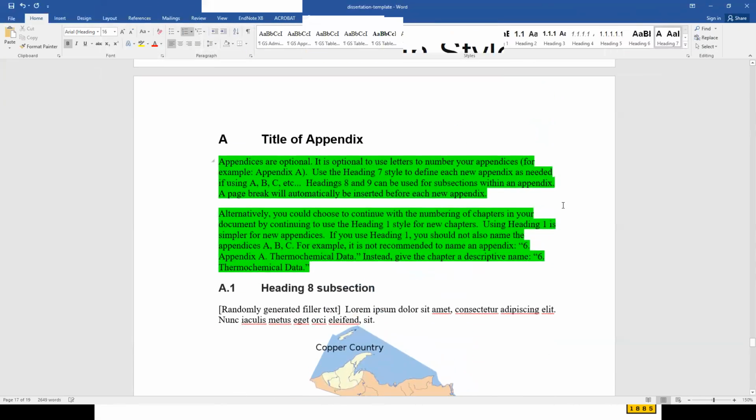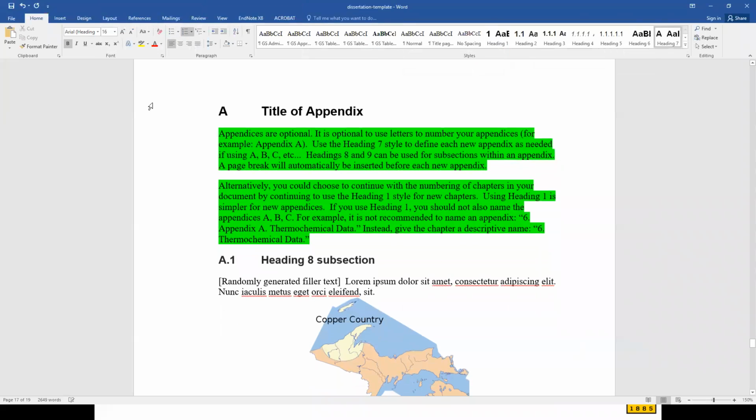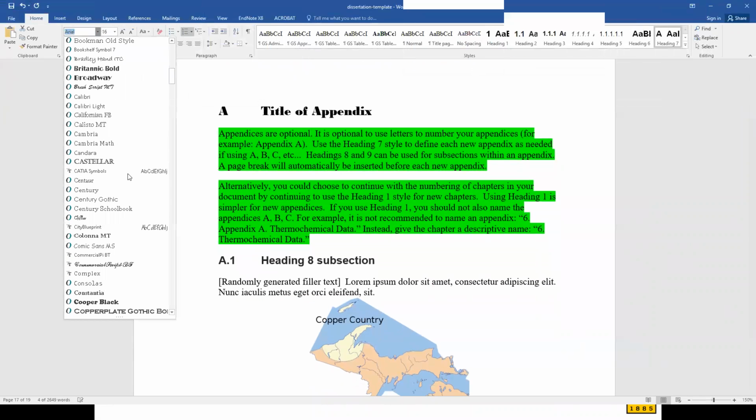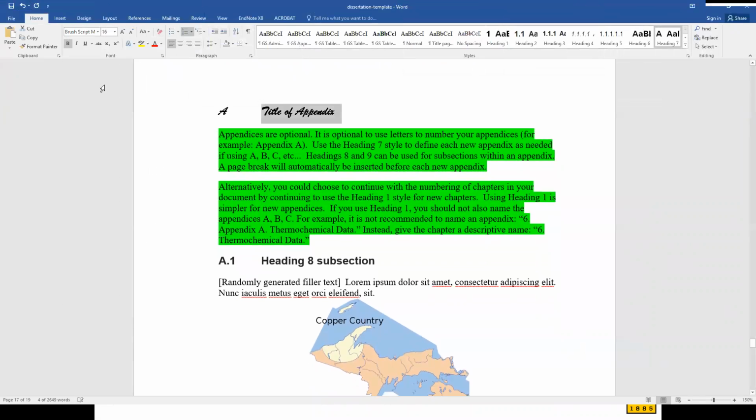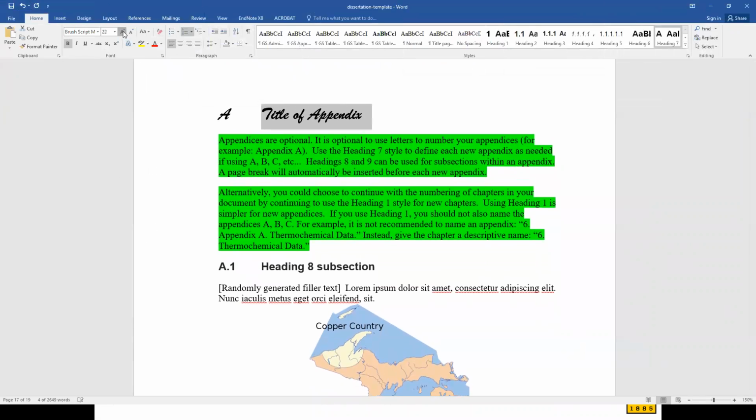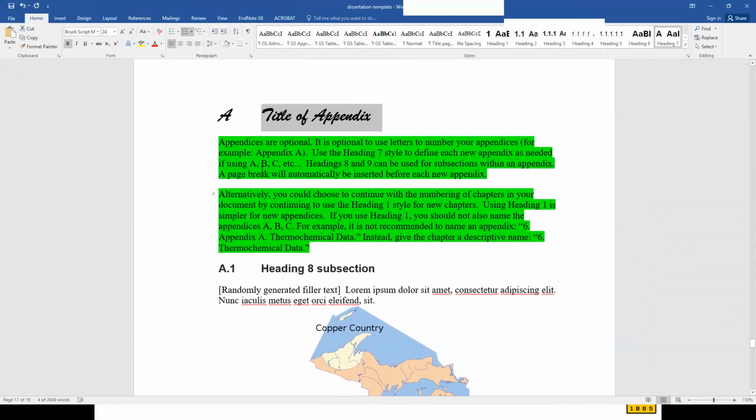Now let's say, for example, I hate Arial. I open up this template and I go, it's great that the graduate school has prepared this for me, but there's no way I want my dissertation to have Arial as the heading for all of these. I want my text to be, I like Brush Script, and I want it to be bigger. I just think that looks way prettier.